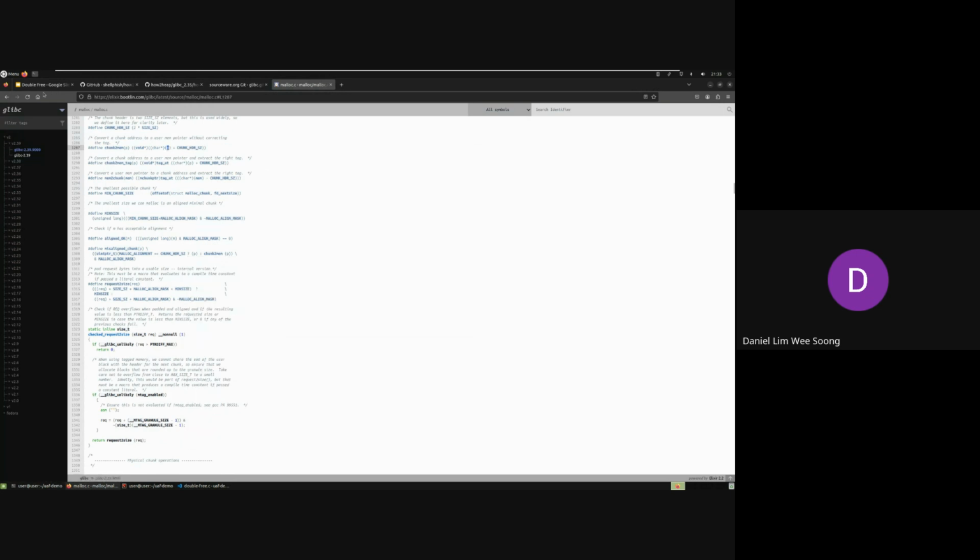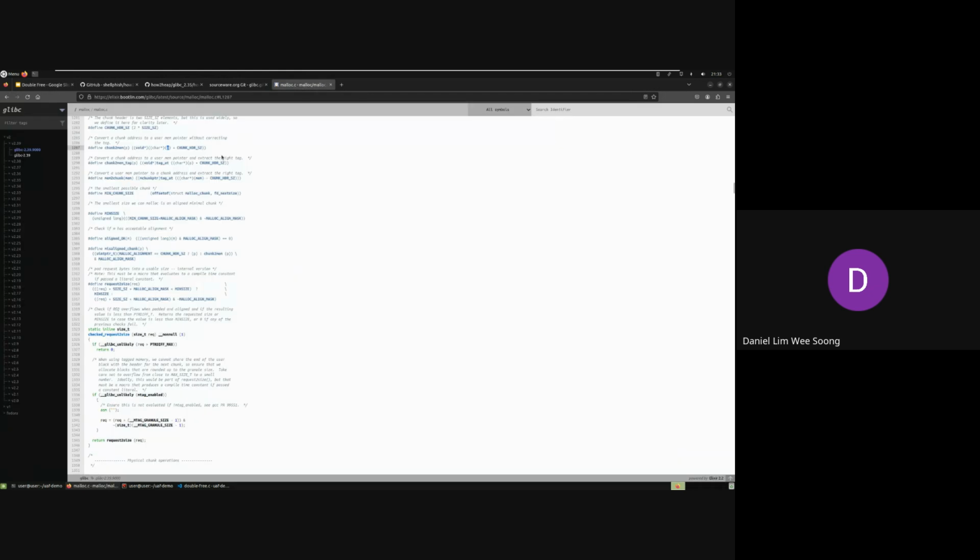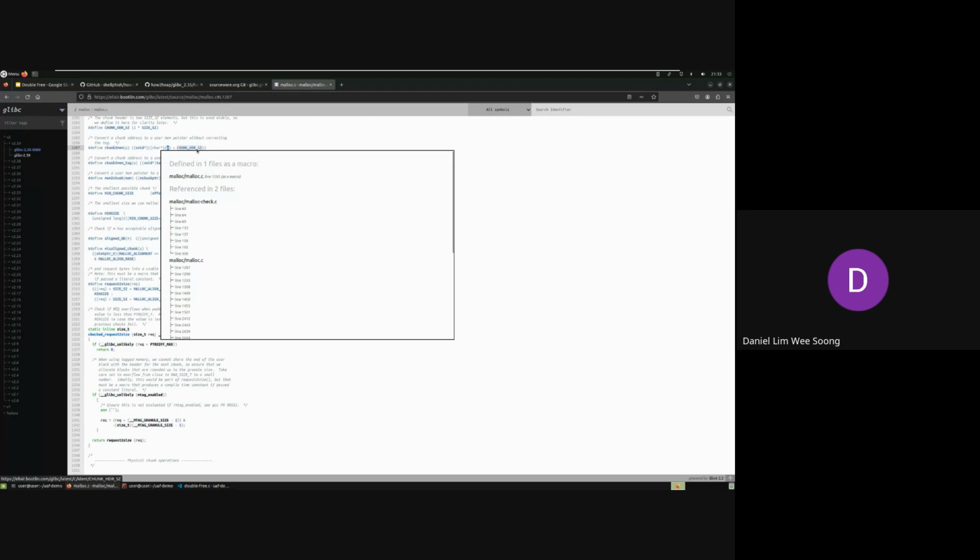Chunk to mem means if you are given this address, because this is the chunk, then you just want to get the memory of the object that is used by the programmer. Then you just add a constant offset, and the constant offset is chunk header size. So the size of the header.